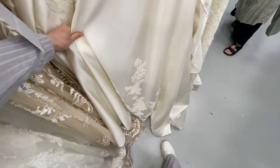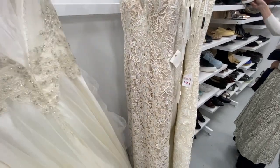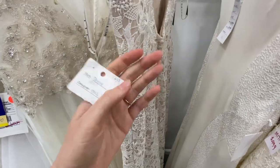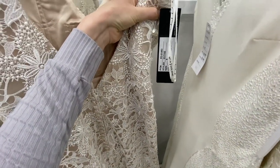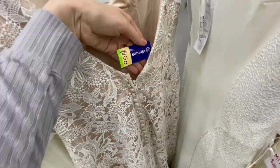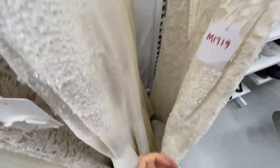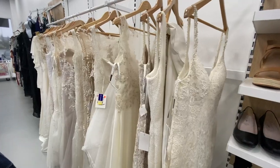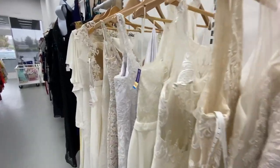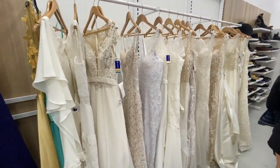I feel excited for them. I just wish I could have seen the look on their faces when they found these in store. This is a duplicate of the one we saw just before — another size 6, my size once again, but just not the style. I really want a long sleeve wedding dress because long sleeve is my favorite. There are so many options here. This one was really heavy and it had such a long train. Here is all of them in full, in all their glory — I just cannot believe it. So many brides are going to be so flippin' happy.